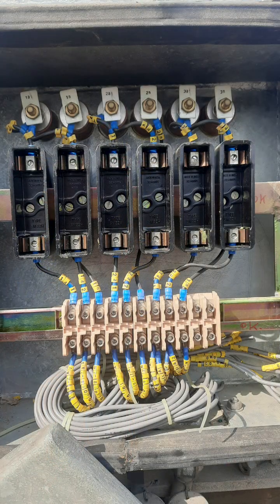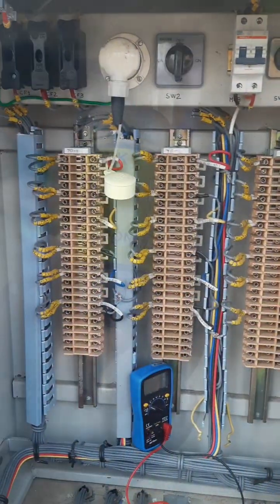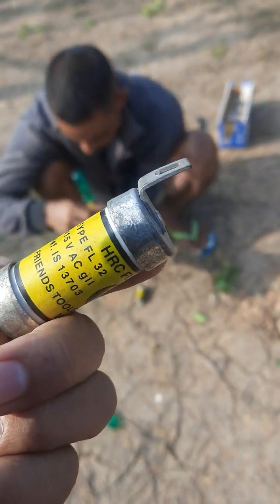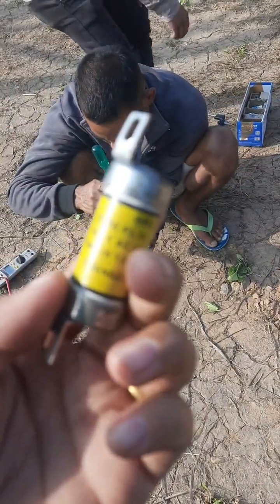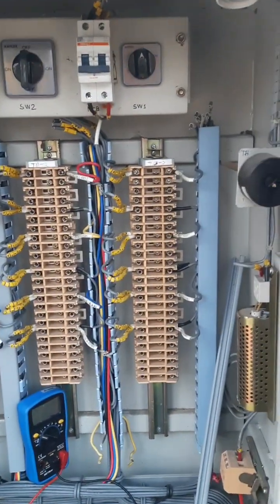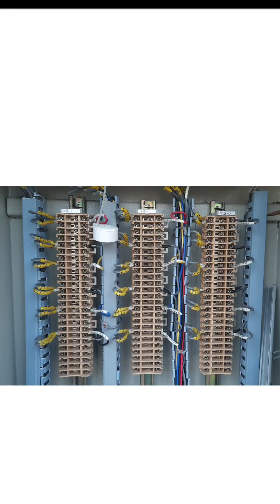And mostly, the problem with CVT light in 90% of the cases, or you can say more than 90% of the cases, is only related to our fuse, because every CVT is provided with fuses for better protection of our CVT also. Your marshalling box or junction box looks like this inside.